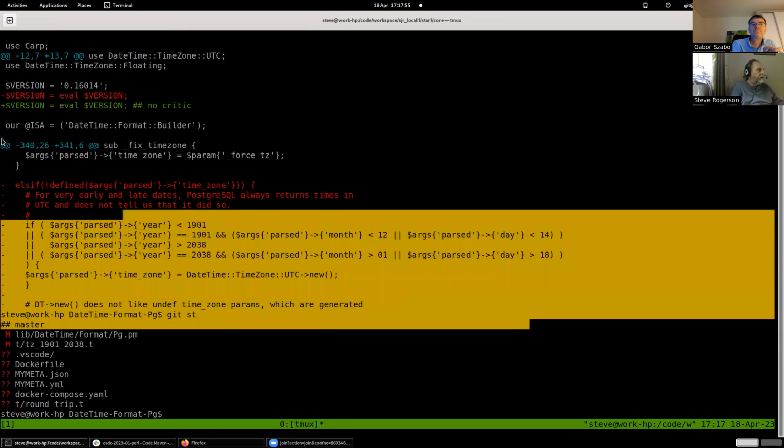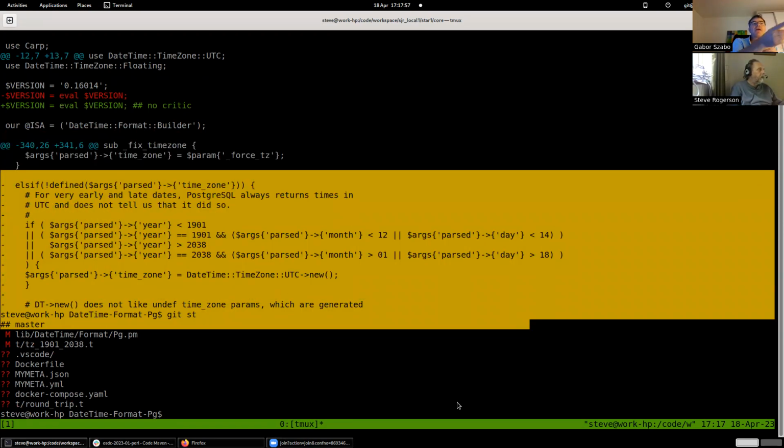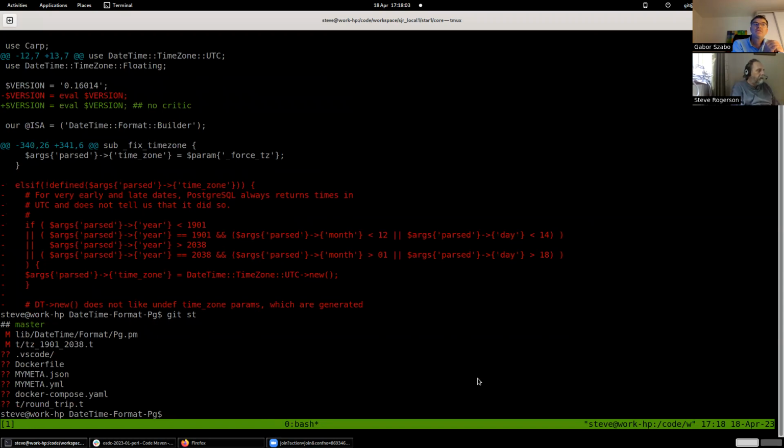Actually, why is the TZ file modified? It's only modified because I was looking at another issue, someone complaining that it wasn't working correctly. That doesn't matter.